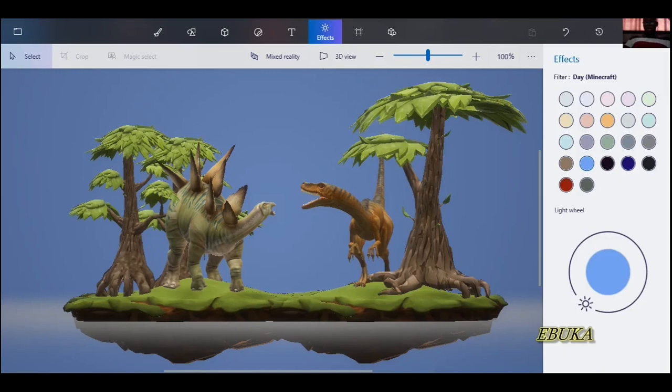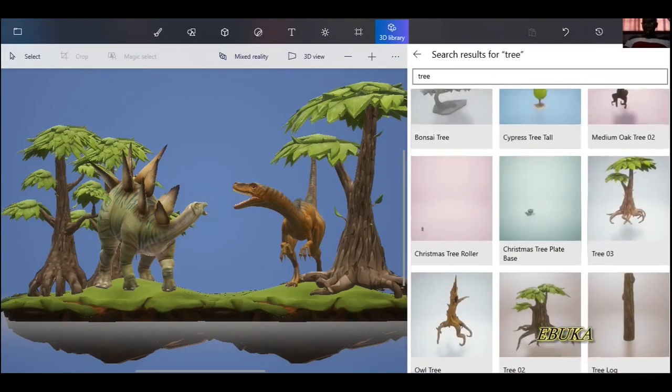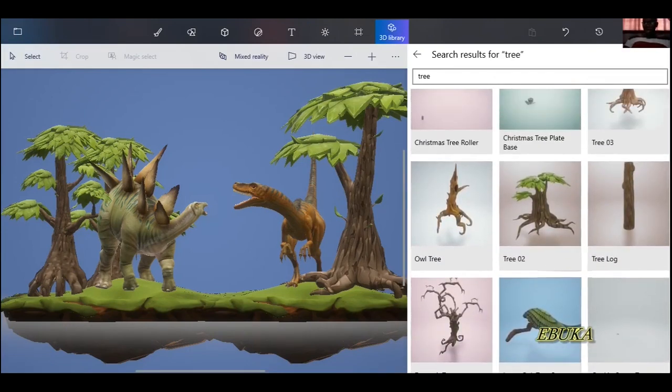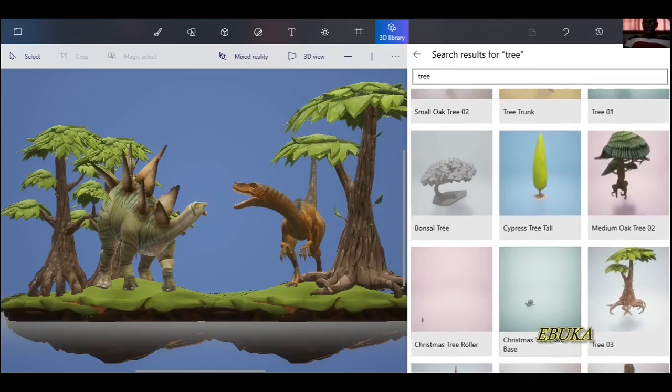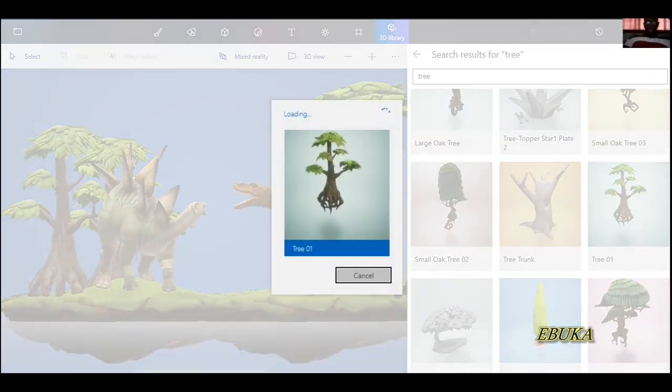Yeah. So look great. So I'll add more trees, just to make it look much more realistic. I'll add more trees. Probably this one. Yeah, the first one I used. I'll add this one.